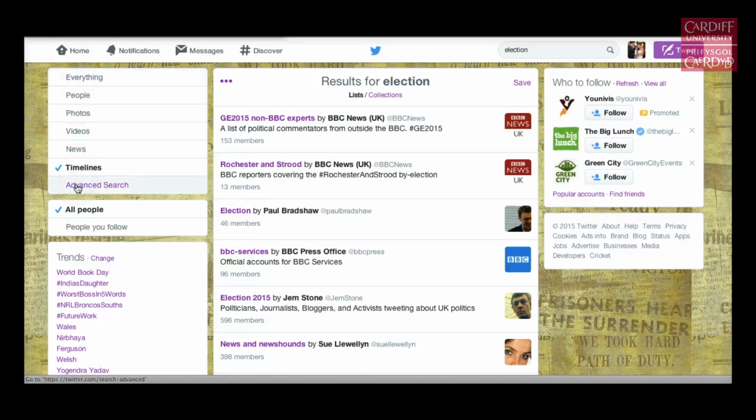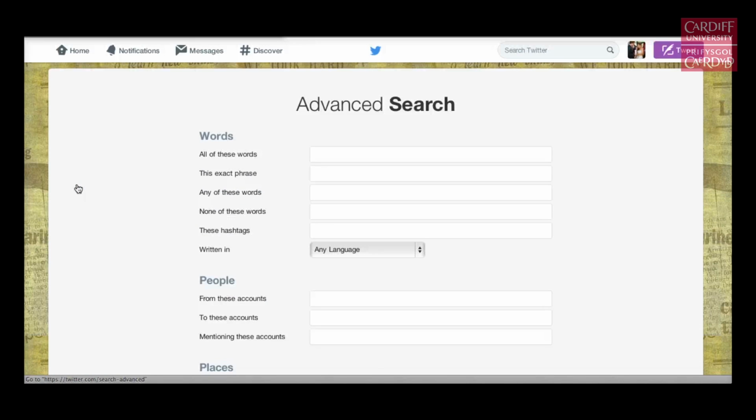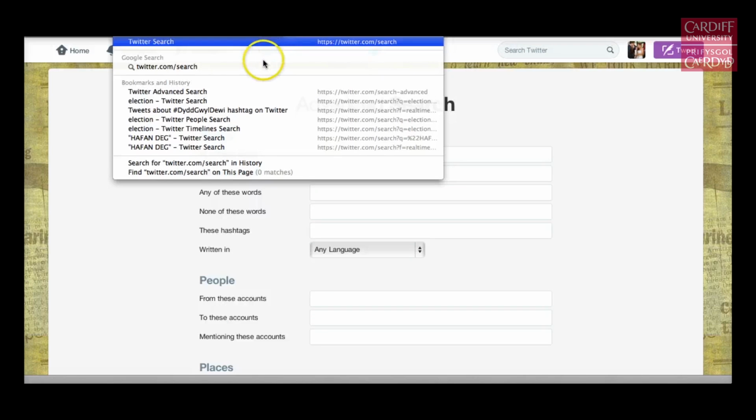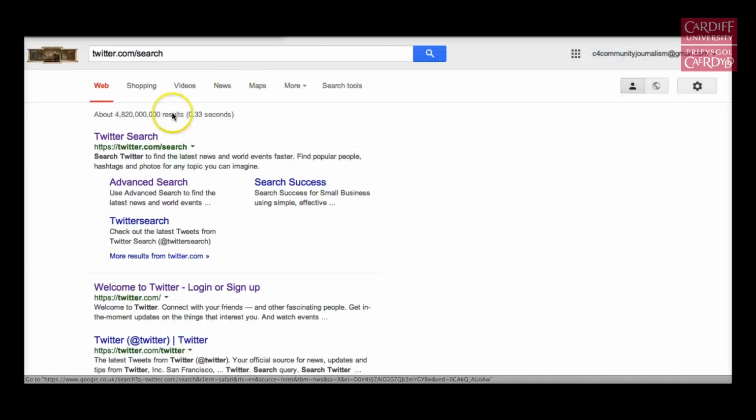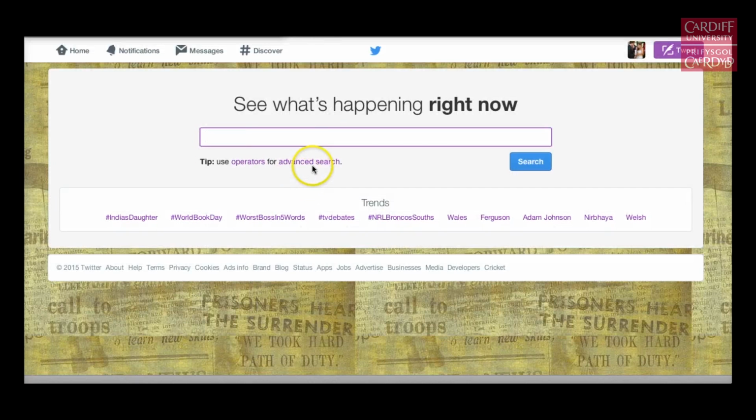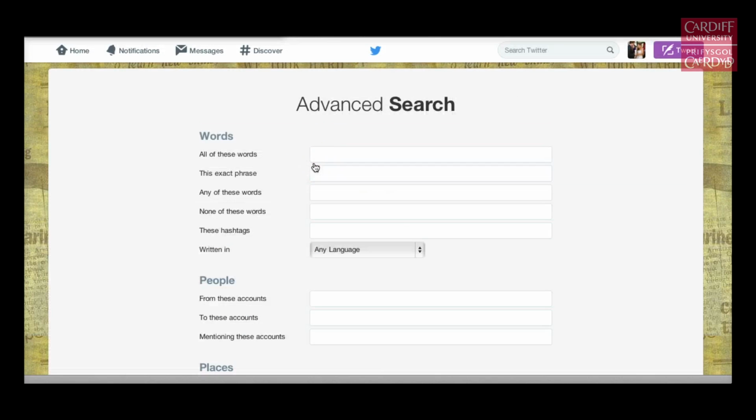Now you'll see here that it says advanced search. Now I can click on advanced search. If for some reason you're on an older version of Twitter or your web browser doesn't show that, then you want to go to twitter.com/search. I'll just type it in here for you to see, twitter.com/search. And then there'll be an option which shows you advanced search, which you want to click on. So if I put that in my web browser, we will go there now. Or you can obviously Google Twitter search. So you'll see this advanced search button, if you don't have the button on the left hand side of your screen.